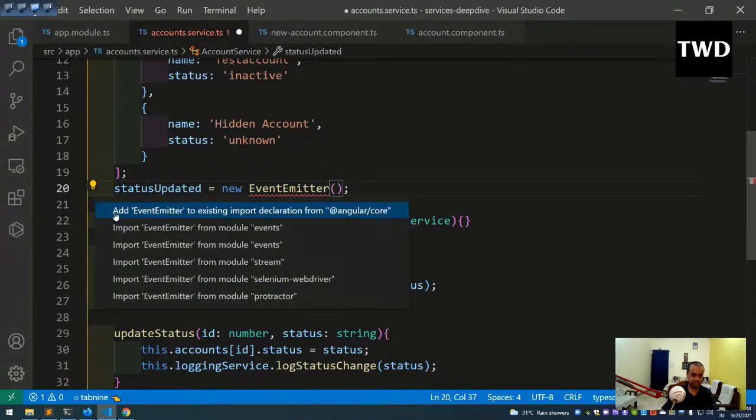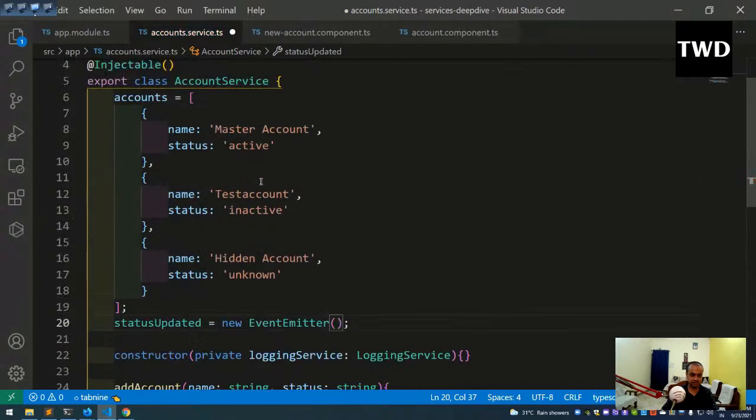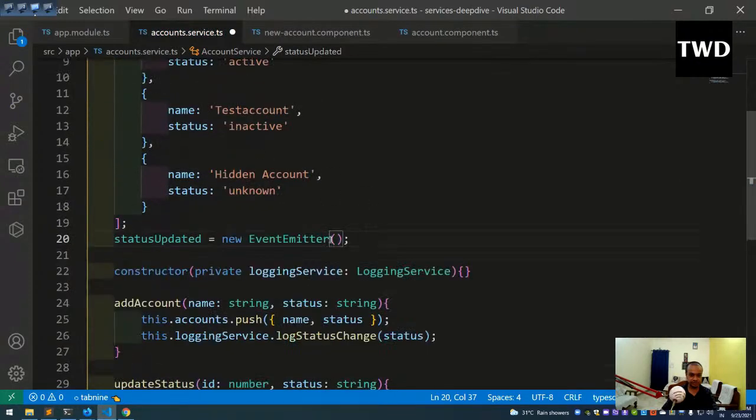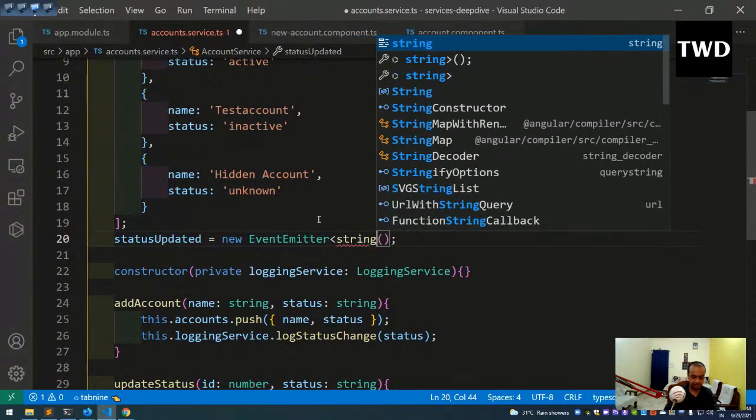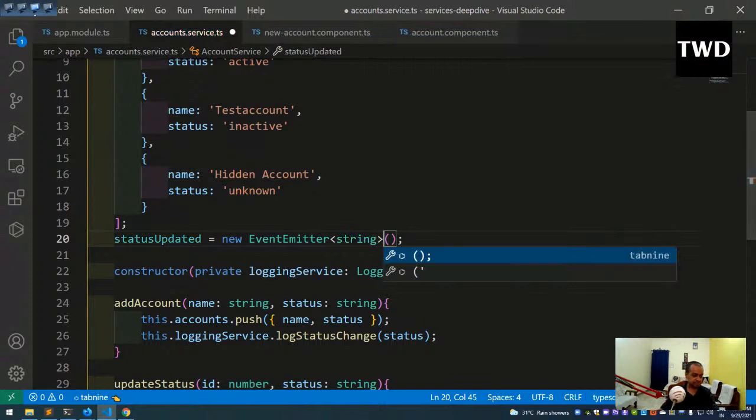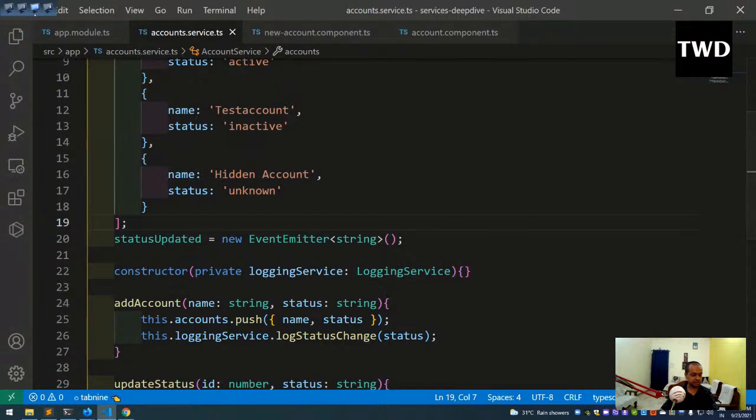Anyway I have to import it. The event emitter has been done, but let us use some TypeScript and make it a string, okay.